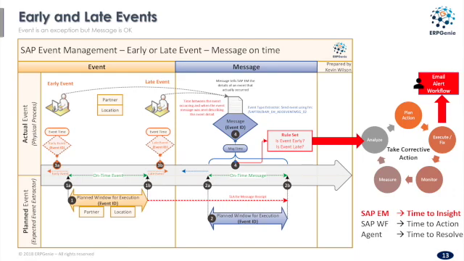So time to insight is the time between when something goes wrong in the supply chain or when something happens and when I actually know about it. Right? And the idea is obviously to collapse that, so that as quickly as I know about an issue, I can then go and address it. This is why the message is important, because the message is my time to insight event. That's when it tells me about when my event went wrong. Okay, in my next slide, I'm going to deal with what the other two are. Well, a slide from now.